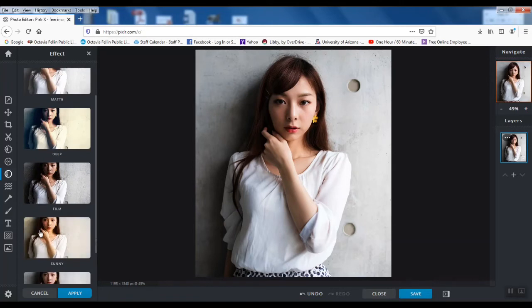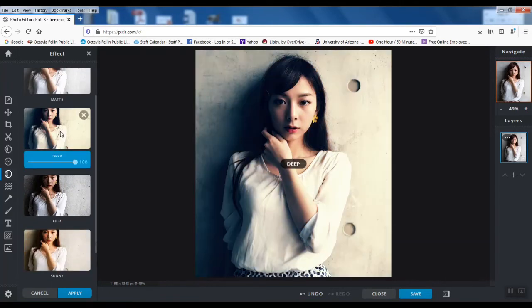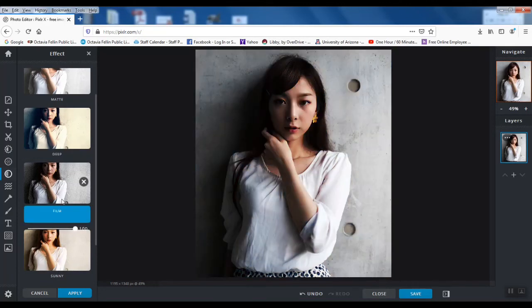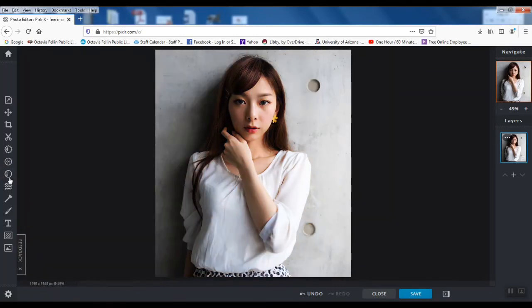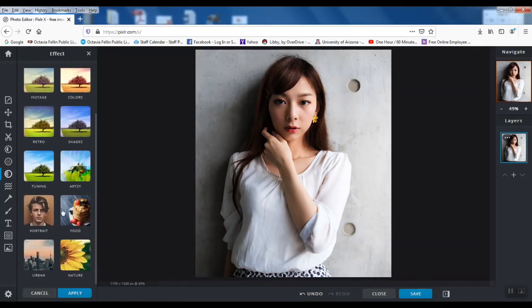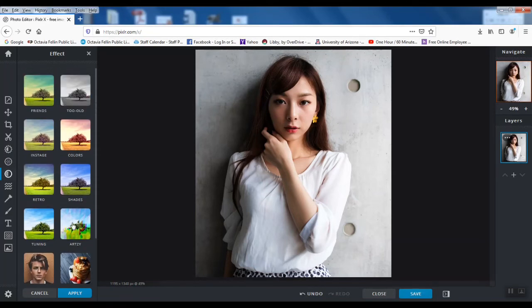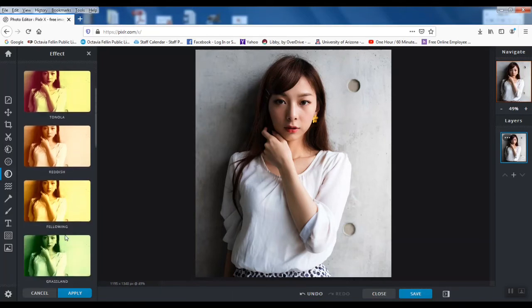Here's a portrait. Looks like this was created with a paintbrush now. Add a color tint to it.